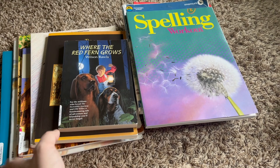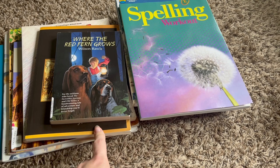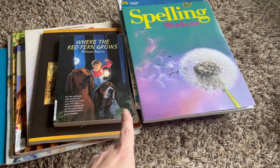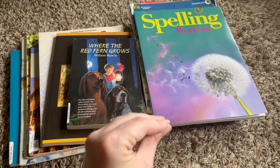I also thought about adding typing to his workload this year, but I think he might resist it. I tried to get him to do typing last year and he said he didn't want to. I'm going to ask him if he wants to try it again this year — I have the typing books from The Good and the Beautiful, books one, two, and three. If not, maybe we'll do it next year.